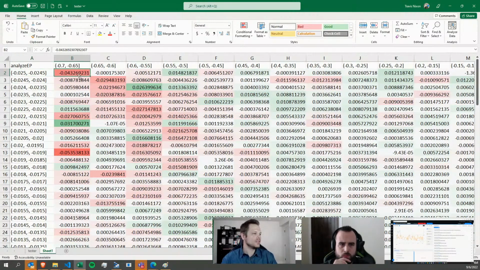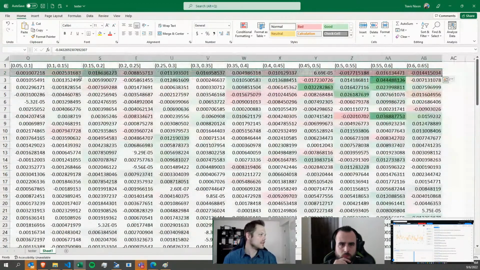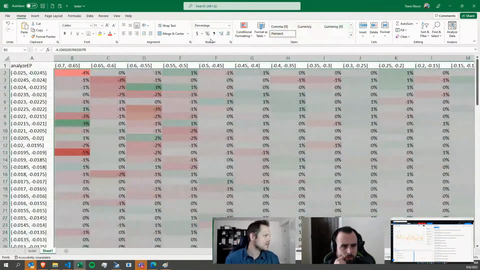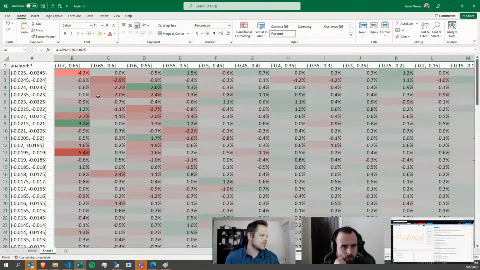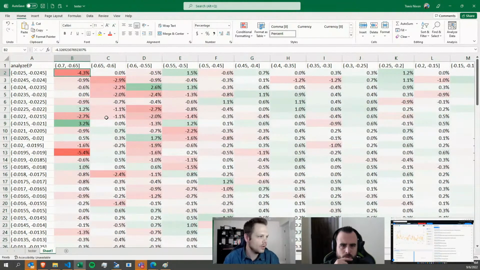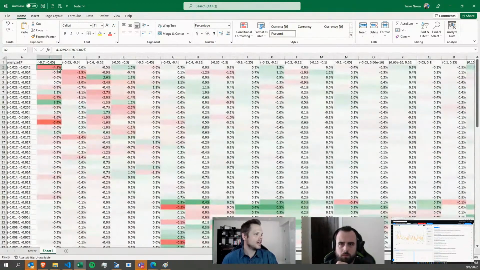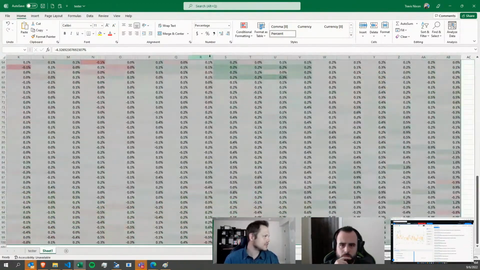Now here in the numbers, what we can do to even help in interpretation is translate this out to percentage. This means 2 days from now, the stock price on average, for every time these things have lined up, has gone down by 4.3% over the course of 2 days. Now you'll notice that I have here some conditional formatting. In fact, let's reset this.